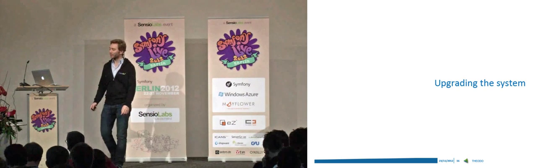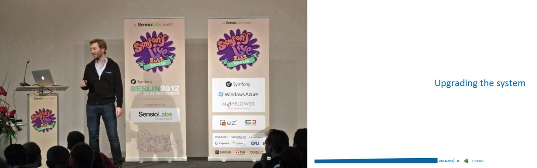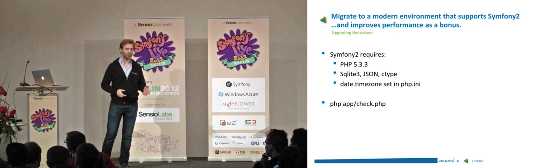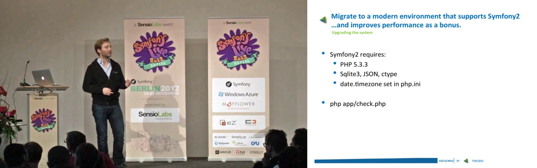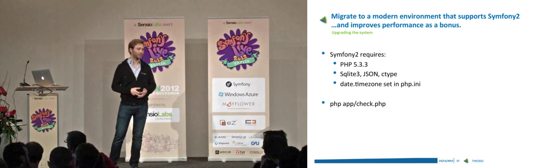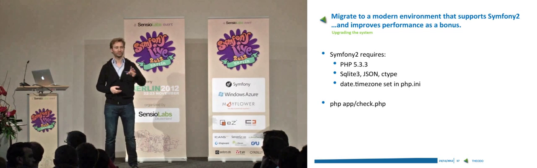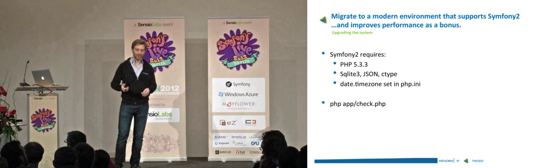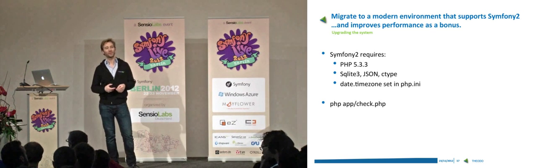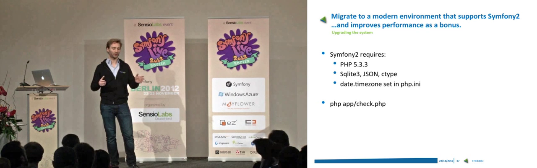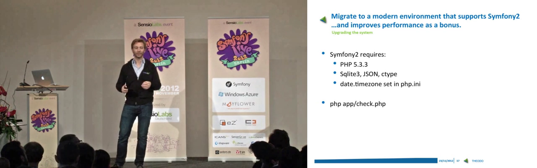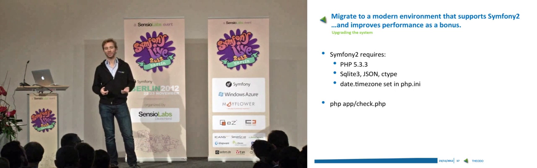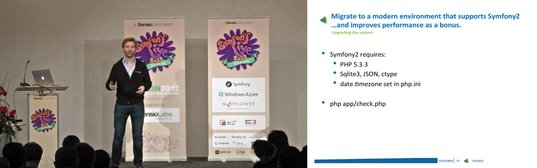So now comes the interesting part, upgrading the system. If you want to do Symfony2, which is the whole goal of this, you need PHP 5.3.3 minimum. And usually your legacy system is 5.2. So there's an interesting part to it: usually if you say to the business side, oh, I'm going to invest 1 week in trying to migrate your legacy system to a new system, the guy asks, what for? So I can then install Symfony2. Yeah, and what's my business benefit? Well, in the long term, blah, blah, blah.